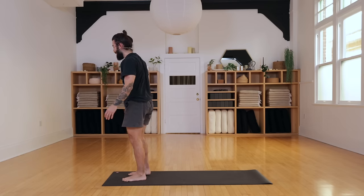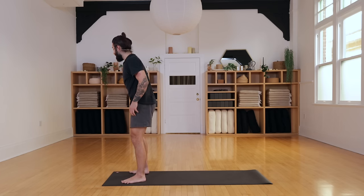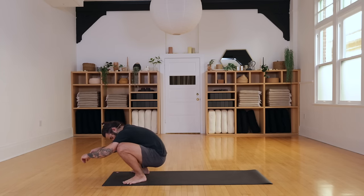Push into your right foot. Step your left foot all the way to the top of the mat and shake your hips out a little bit. That was definitely quite a lot. From here, sit your hips low. Passive squat. Passive squat. Should feel quite free after everything we just did.